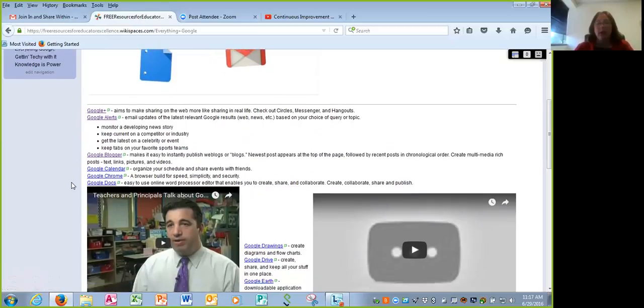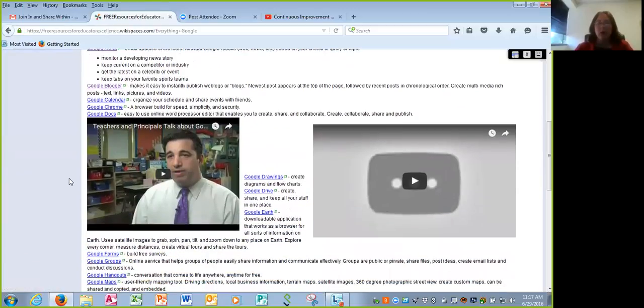If you're working on documents with other people, whether it's right there where you're working, whether it's statewide or nationwide, you can create a Google Doc where everybody can be working on that document at the same time, and every 2 minutes it saves whatever people are typing.